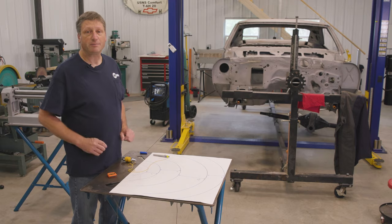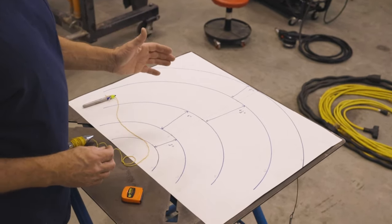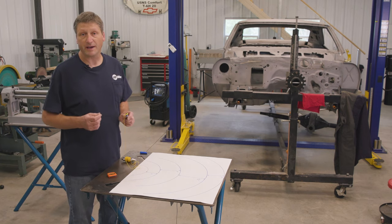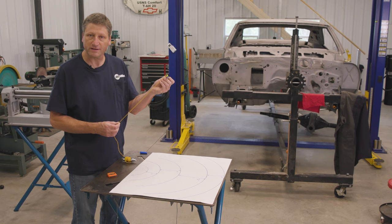Step one is going to be taking a piece of construction paper and laying out your shelf locations and determining the radius which you need to bend for those shelves. So an easy way to determine that is to take a magic marker and tie a string to it.